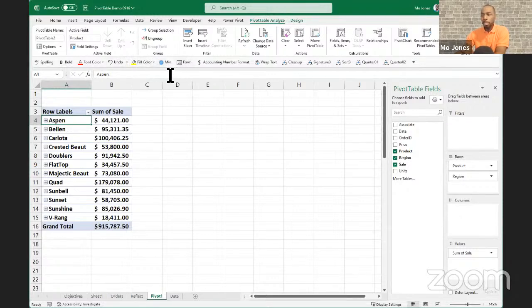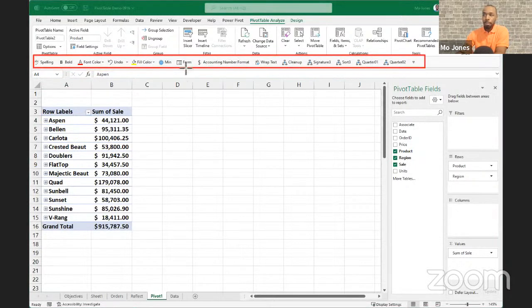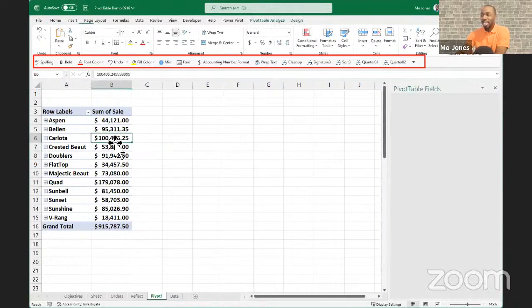Okay, so my quick access toolbar. Okay, so someone was asking a question about this here. So this is my quick access toolbar. This comes with Excel, right? So this is just a quick access toolbar. You can add commands there simply by right clicking on a command and saying add to the quick access toolbar. You'll get that. Right? Thank you for clarifying that question. I was looking at my pivot table, like, what? I don't see any signatures there. All right, thank you.